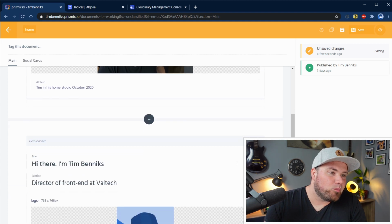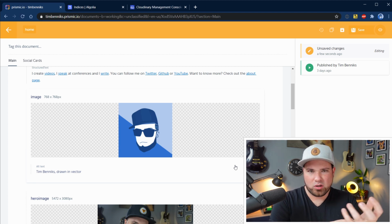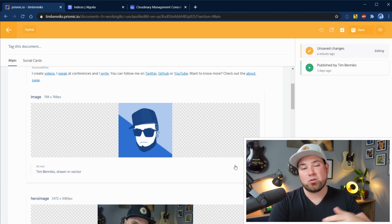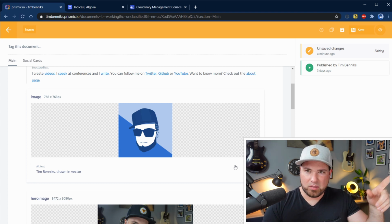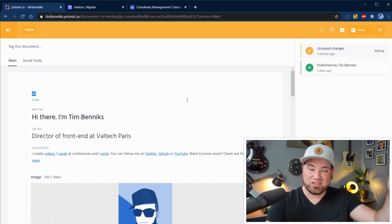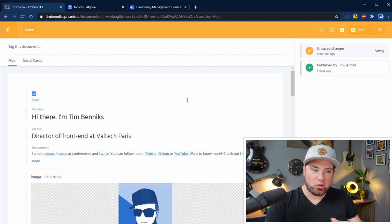This is really powerful, and they have built something called the Slice Machine, which is more like a front-end framework and a CLI extension that lets you locally, when you develop, create a slice in the system and then create files for you in your code that represent that slice. And there's one big Vue component that basically just queries your page based on the UID that you set. And it will return which slices you put in the CMS, and it links that to the component you have in Nuxt. So that way you don't have to know which components are on a page because the Slice Machine does that for you. So that slices part is super, super cool.